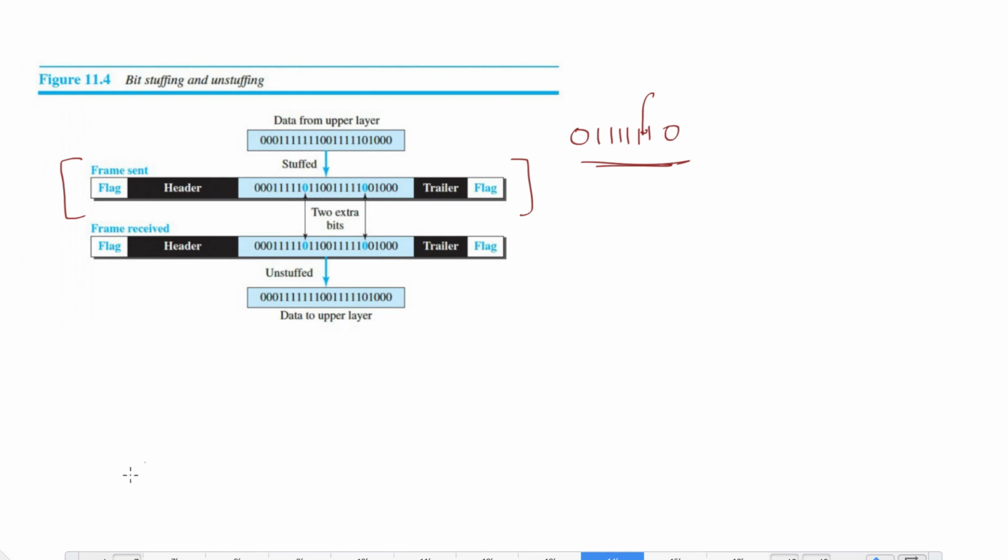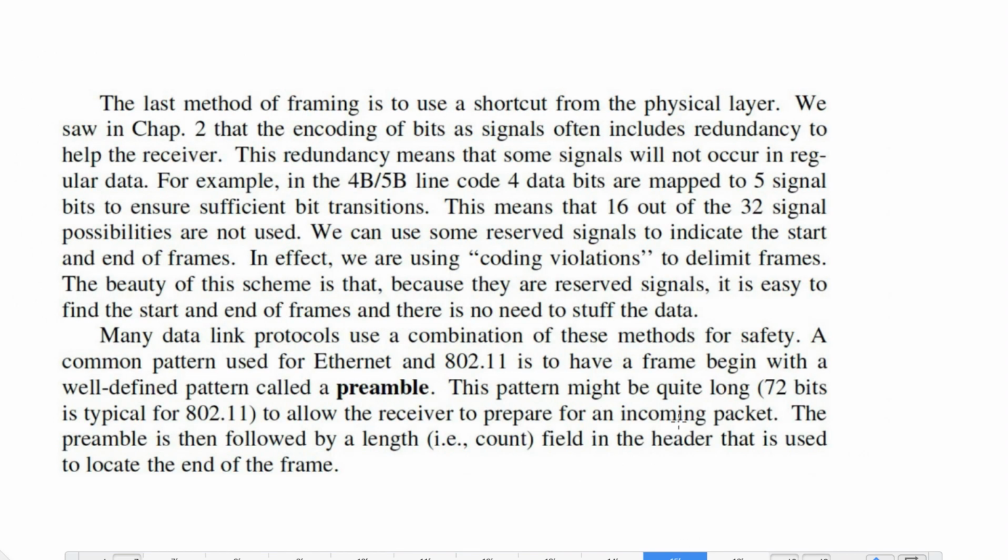Okay. So there are two types of framing methods that we have seen. One is bit stuffing, another one is byte stuffing. But the methods are not limited to this, and there are some other methods also. There are some methods which use the support of the physical layer. So there is some signal that can never appear in the data. 0 means the low signal and 1 means the high signal, but there is some signal that I am not aware of, to be very frank, but we are not concerned about it because the details are not related to computer science. There is some signal that can never be a part of the data, so we use those signals as a flag, and this is with the help of the physical layer.